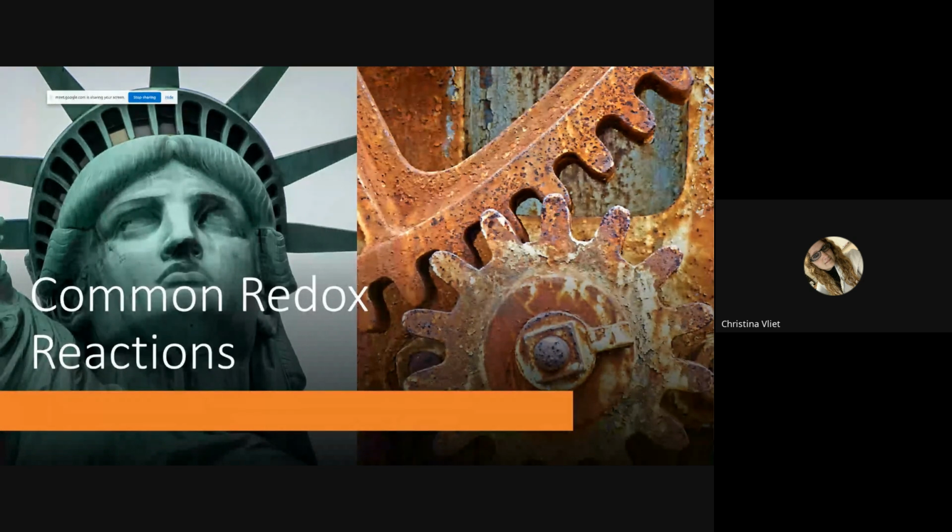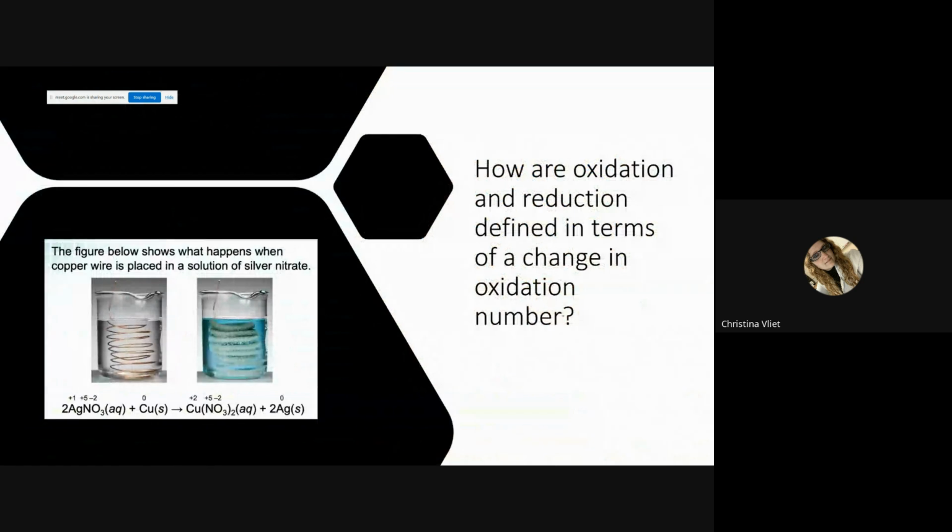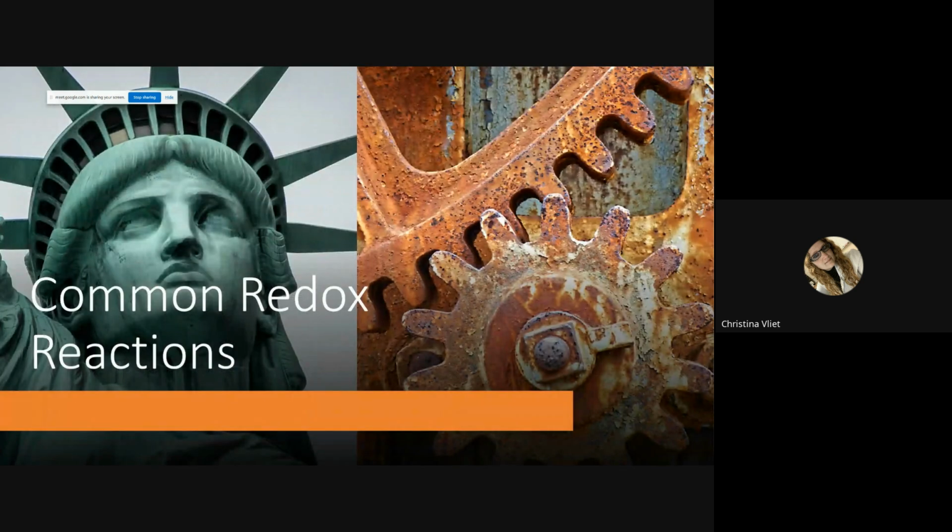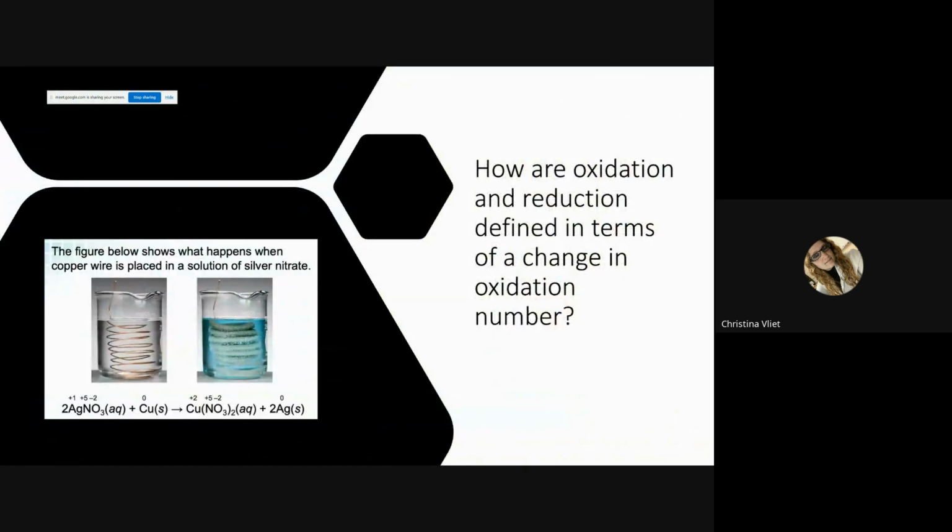The Statue of Liberty being oxidized by oxygen in the air, and iron being oxidized by oxygen to form rust. Now, that's where the word oxidation comes from, is that many redox reactions deal with the element oxygen. Oxidation, oxygen. I wanted to at least introduce this idea to you.